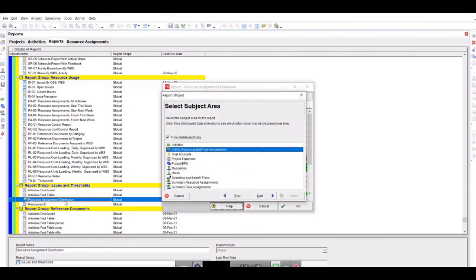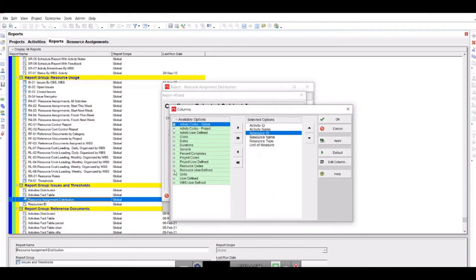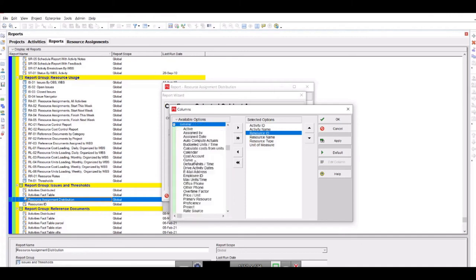Okay, same thing I will do here for resource assignment time distributed, because we know that resource assignment distribution means data is distributed over time. So resource is telling me that I need to bring the resource assignment. Similarly here it also says role assignment. If you are not using resources in your project, but using roles, the same procedure applies, and you will be bringing the role IDs. I will show you here. Here I am using resource IDs; you will bring the role IDs, which you will find somewhere here, maybe in the resource project code general. Yeah, here is the role ID, you will bring that. This is just to give you information, because I am using resources and mostly people use resources, so that's why I brought them.